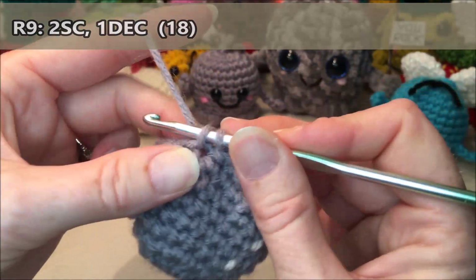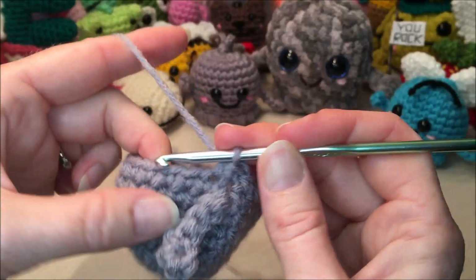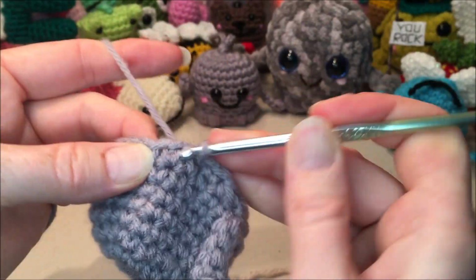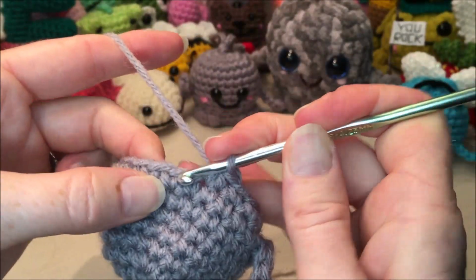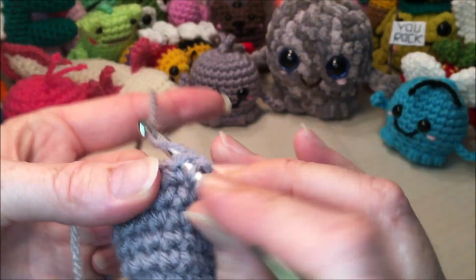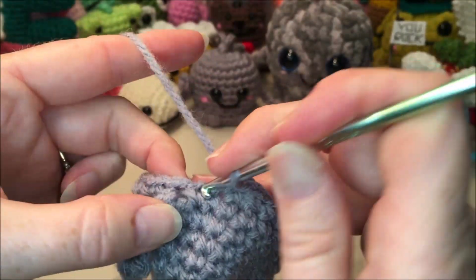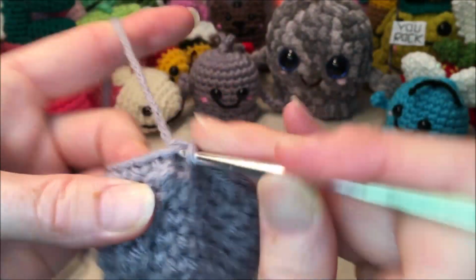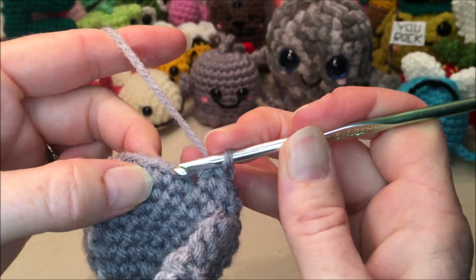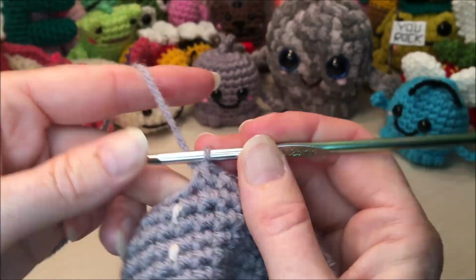4, 5, and a decrease for 6, 7, 8, and a decrease for 9, 10, 11, and a decrease for 12, 13, 14, and a decrease for 15, 16, 17, and a decrease for 18.